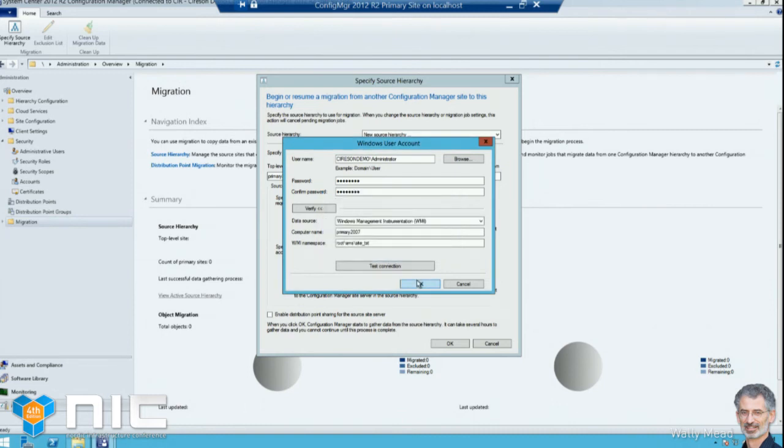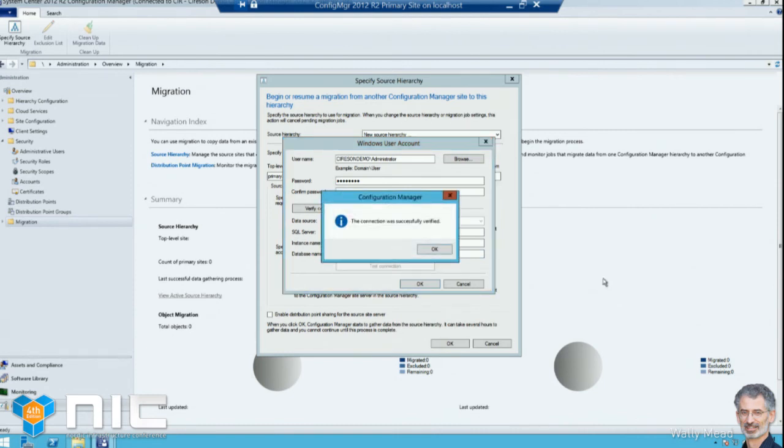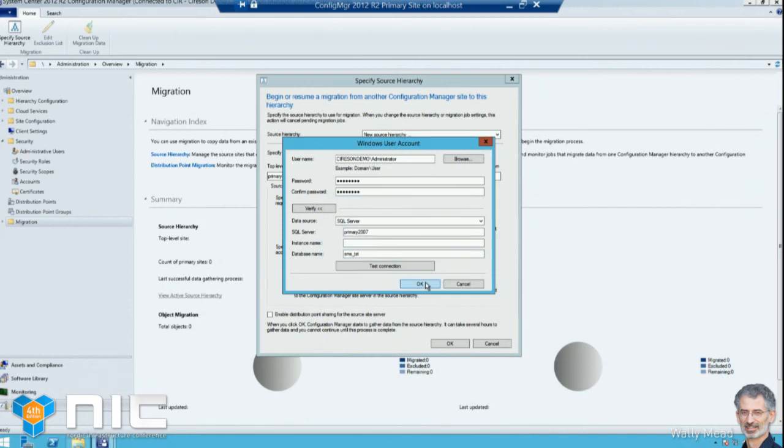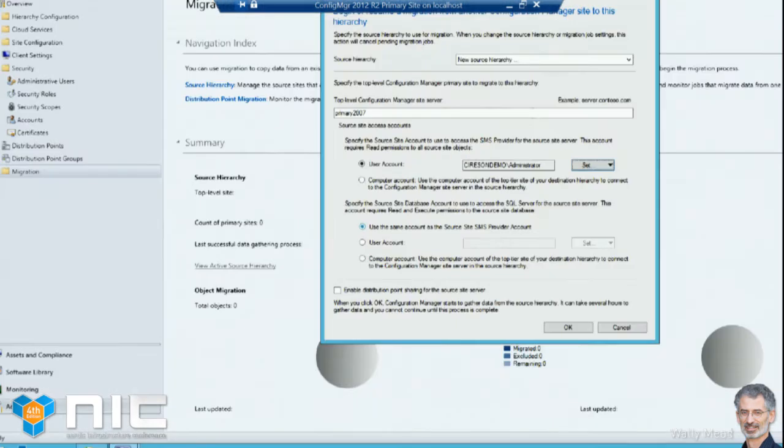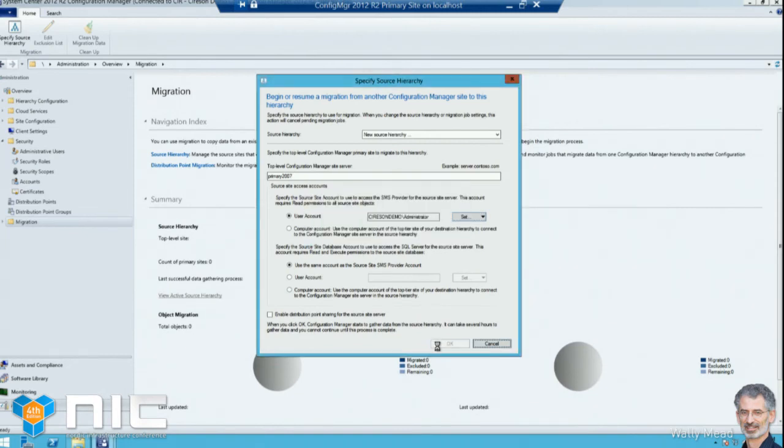Okay, we can use the same account for SQL Server or a different account for SQL Server. I'm going to try and use the same account, so I'll say now SQL Server, and I care about the master database, but the one I'm interested in is SMS underscore TST, which is my ConfigMan 2007 database. I'll test the connection there, it works. So I'll go ahead and say yes, use the same account for both, which is what this option is down here. And I'll let that kick off.